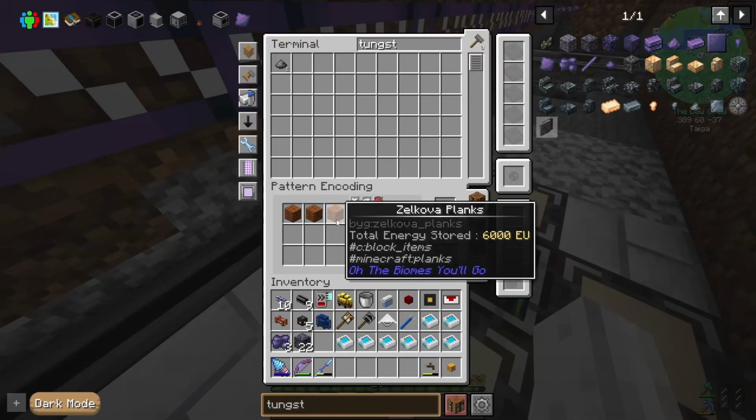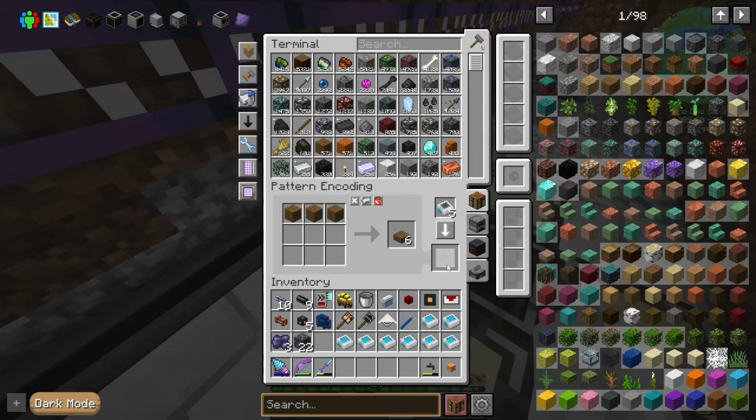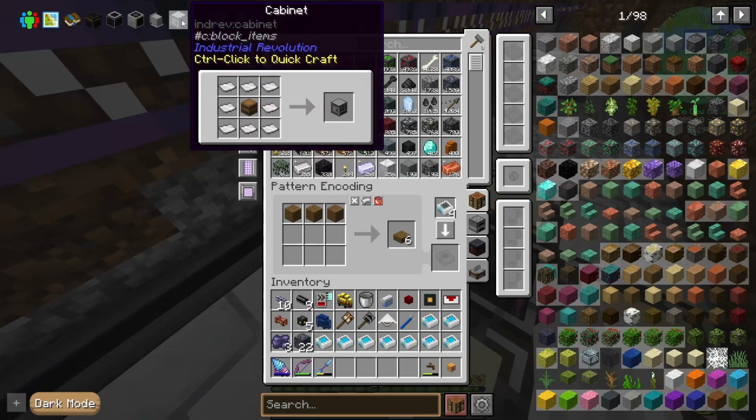Can we do that? But can you instead be spruce? So in other words, I really didn't need to do what I just did. Excellent. So I've got all those. What was that? That was for the cabinet.